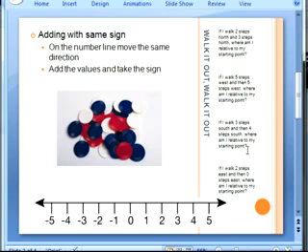Look at the third example of walk it out. If I walk 3 steps south and then 4 steps south, where am I relative to my starting point? Both numbers are going the same direction. 3 plus 4 is 7. Now we have to decide, is south positive or is south negative? Well, south is down, so south would be negative. Negative 3 plus negative 4 is negative 7.